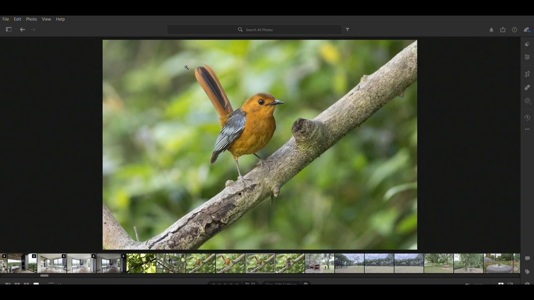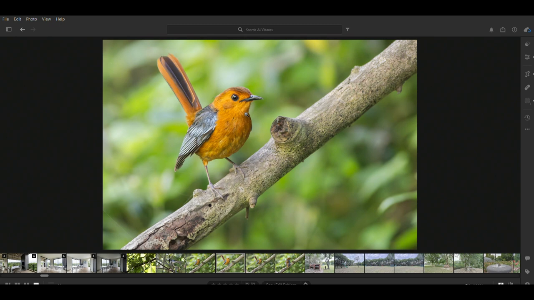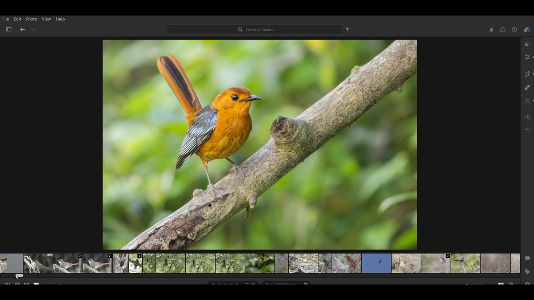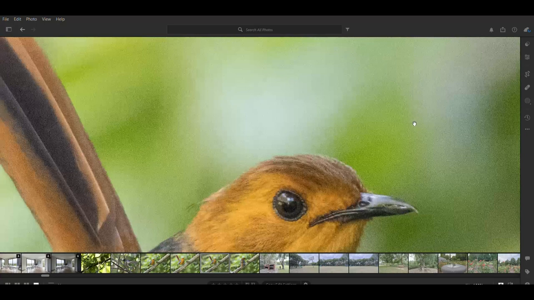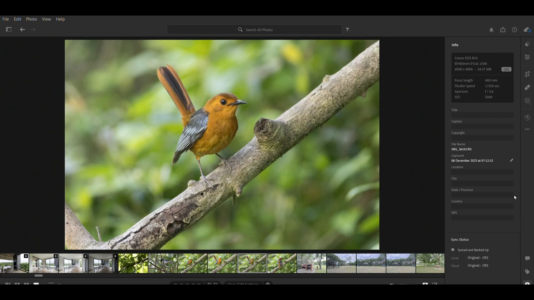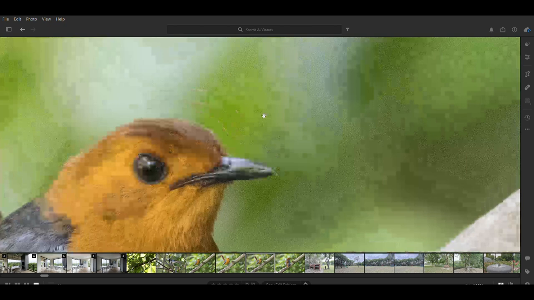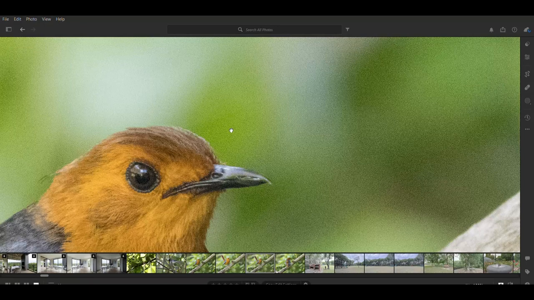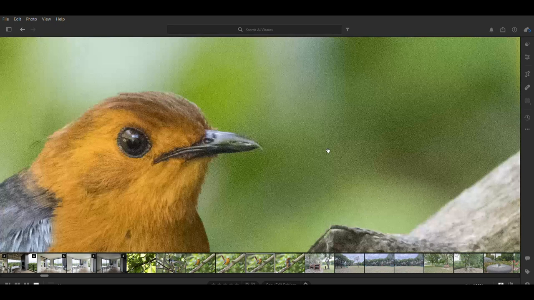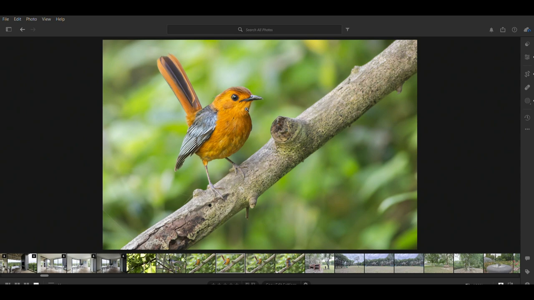So this is the original image, and then we'll be trying to turn it into this, which is the final product. So if I just go back there, hang on, I've lost it. Okay, there we go. So if you see here, this image is very, very noisy. It was in very bad light. If I just check over here, yeah, ISO 5000. But overall, it isn't a bad image. It was captured on a Canon EOS R10. So overall, not bad. The noise level isn't too bad, but it is still pretty bad. So we're going to be fixing that in the video, and turning it into this picture over here.